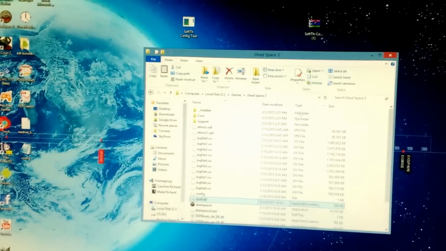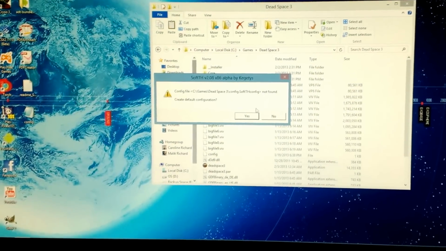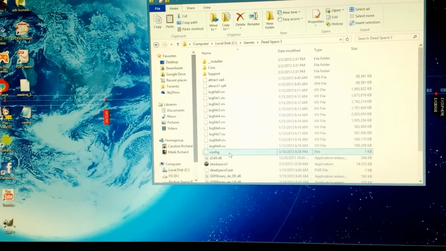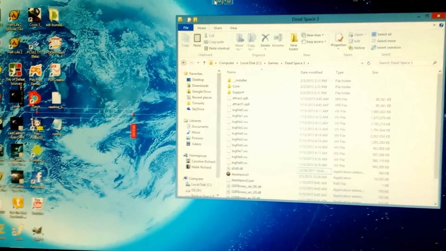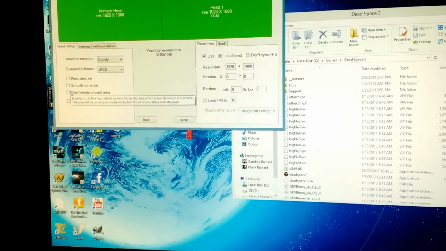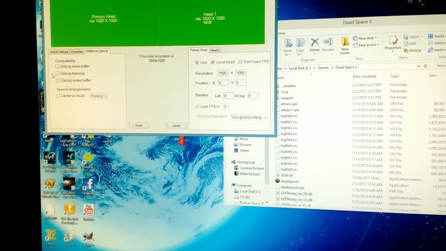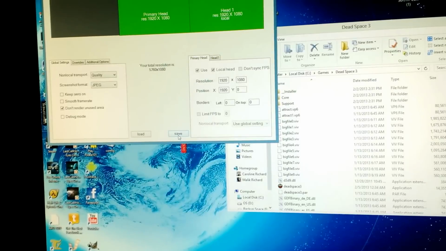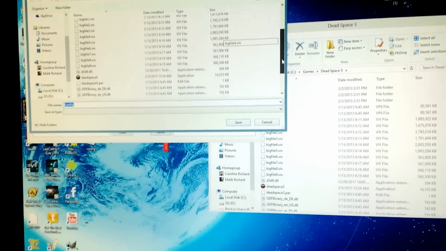Now, close that. Load up your game again. Something's wrong. I messed it up. Do not change the name at all. As you just saw, it did not detect it, did not load right at all. So I'm going to do the same thing. Change settings, so save it. Do not click change nothing. It's just going to mess it up.